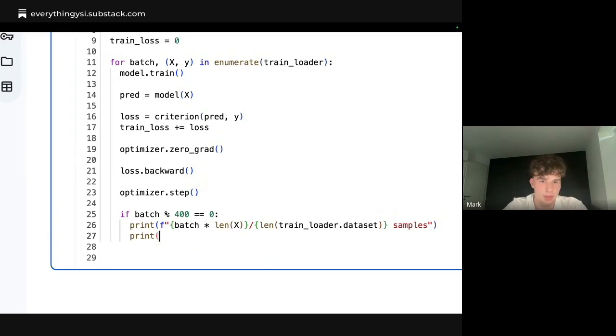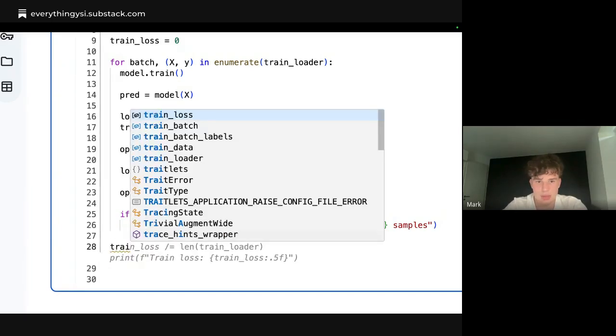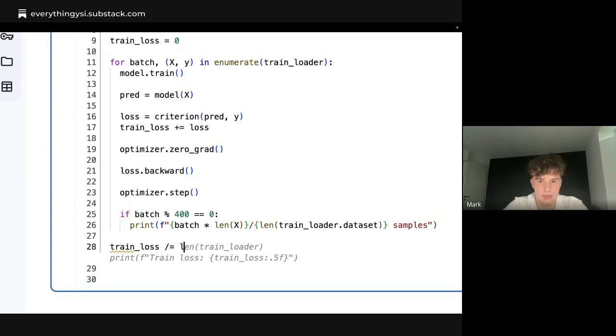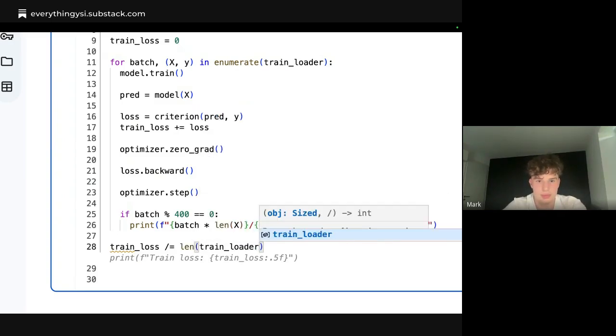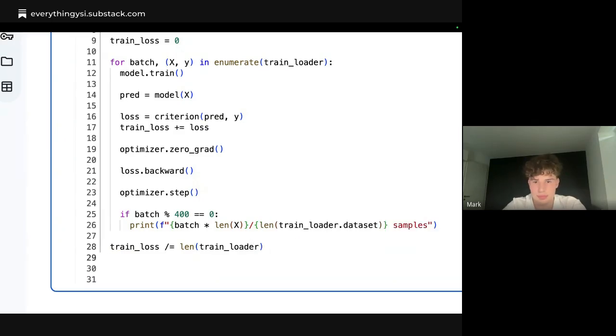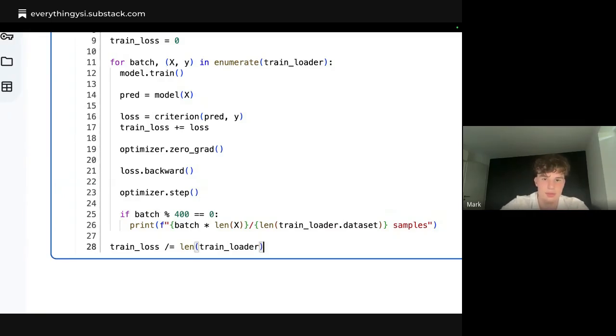Maybe it's better if we do it here. Train loss. Okay, this should work for now.